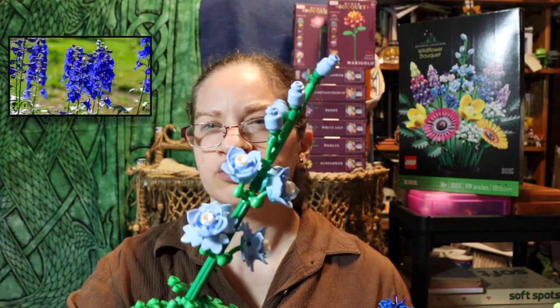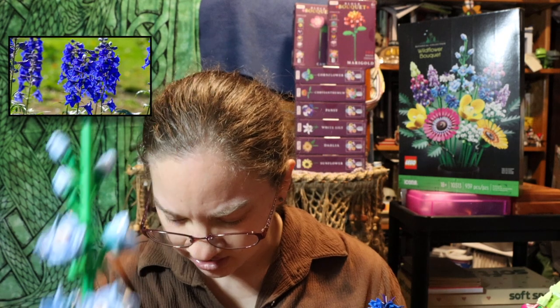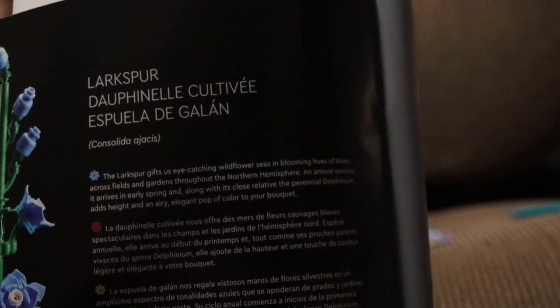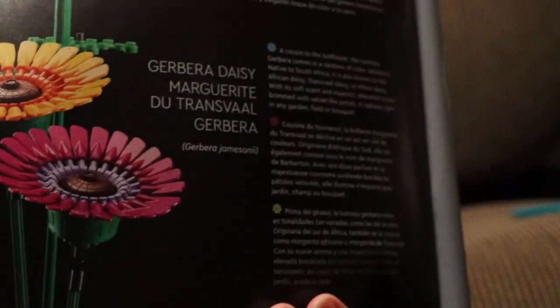There's one larkspur right here, Consolida ajacis. Alrighty. So the last two, it looks like, are the larkspur up there and the Gerbera daisy.